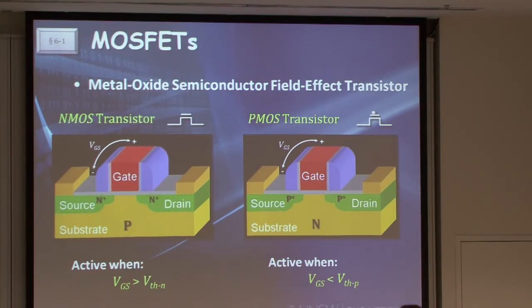The complement of the NMOS transistor is the PMOS transistor, which works exactly the same way, except it has active silicon that has fewer electrons, an absence of electrons, right? Have you guys done diodes yet? So when you don't have electrons somewhere, they call them holes, right? So this P plus stuff has extra holes, okay? So you get a current flowing between the source and the drain in the opposite direction, okay? So in this case, you want to apply a low voltage on the gate, and then you'll get conduction between the source and the drain, okay?